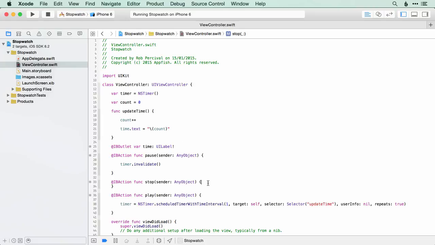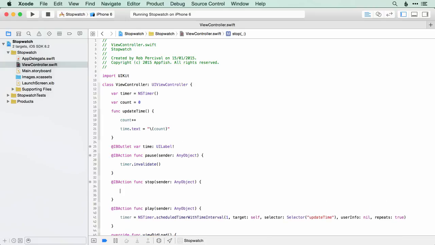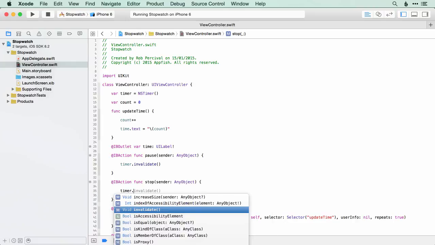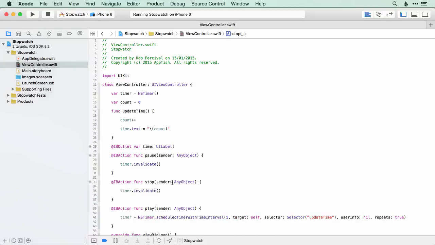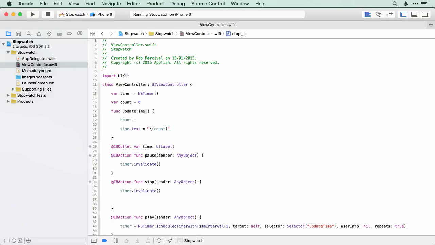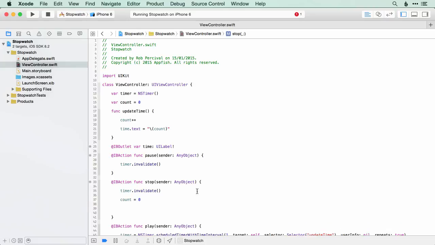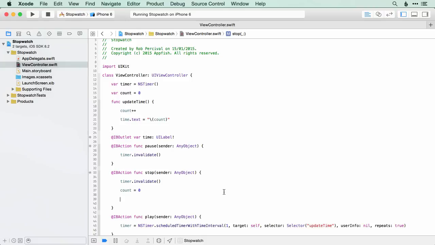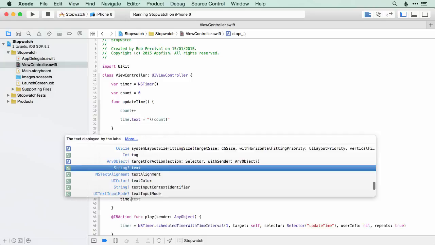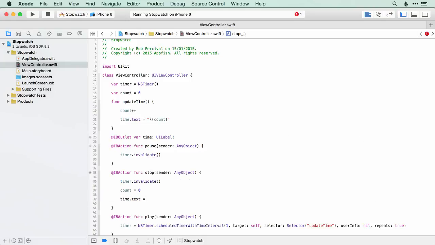Okay, and then to stop, we do essentially the same thing, timer.invalidate, but of course we need to actually reset our counter, which is count over here. So we need to set count back to 0, and we should also update the label for the user back to 0 as well, so that they can see that it's been reset.